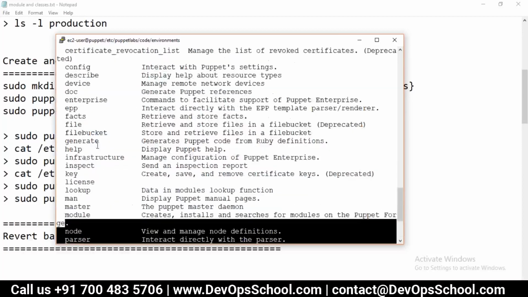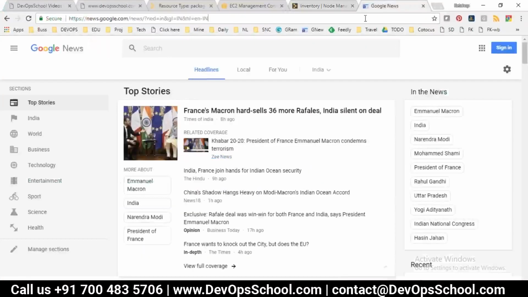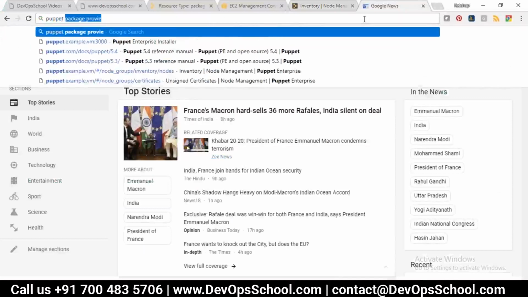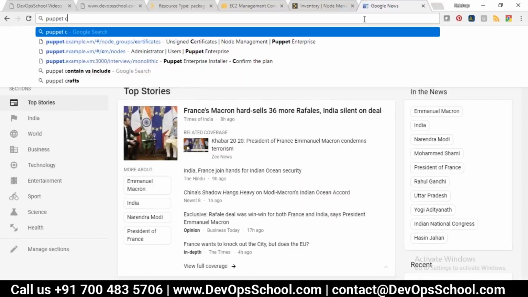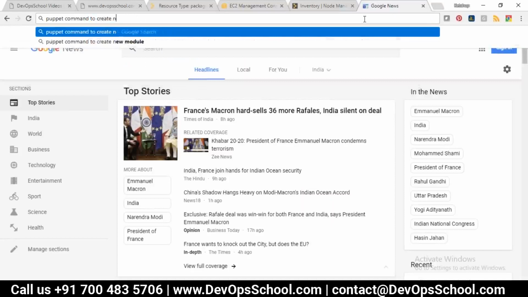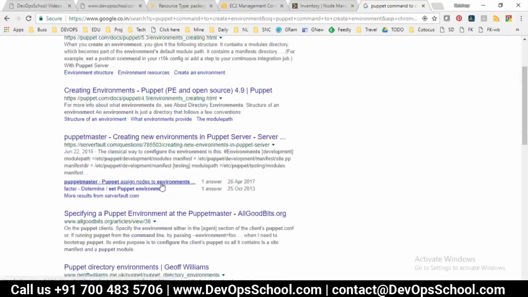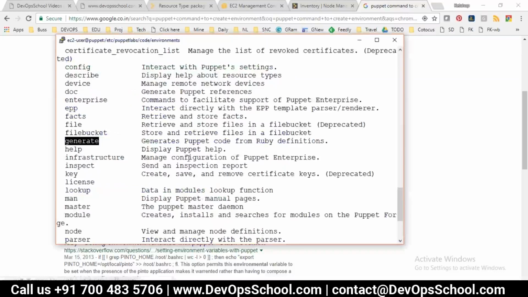I'm not able to locate that. Config, enterprise, facts, help. I think this is the one. Let me Google it. Puppet command to create environment. Okay, it's not very easy, so let's not spend time.